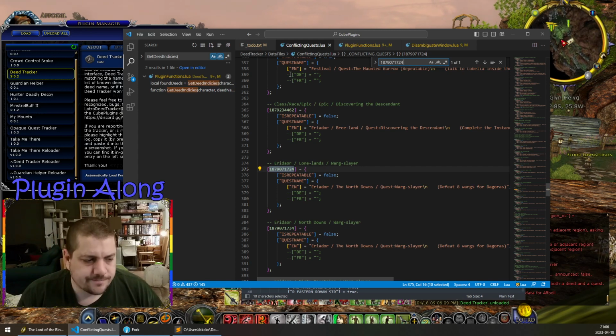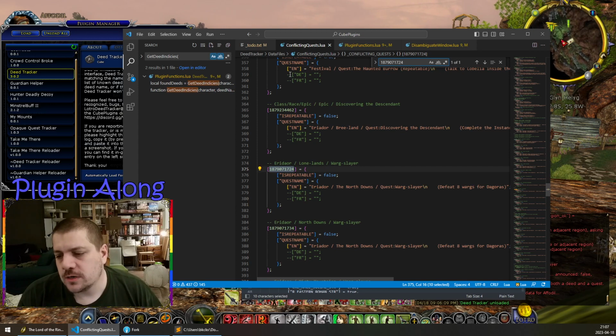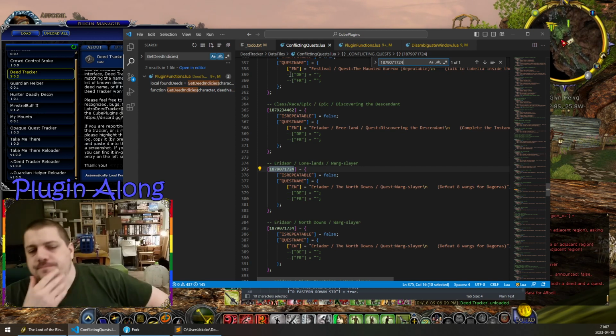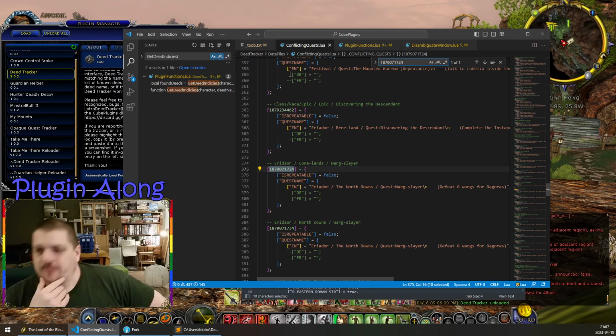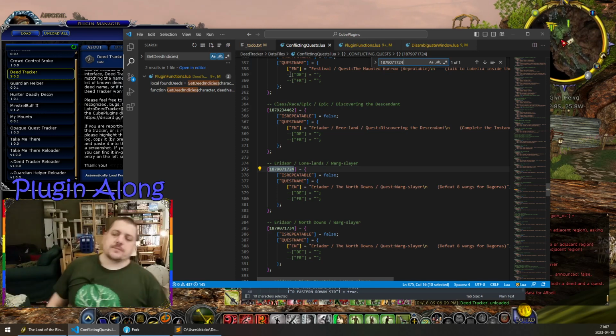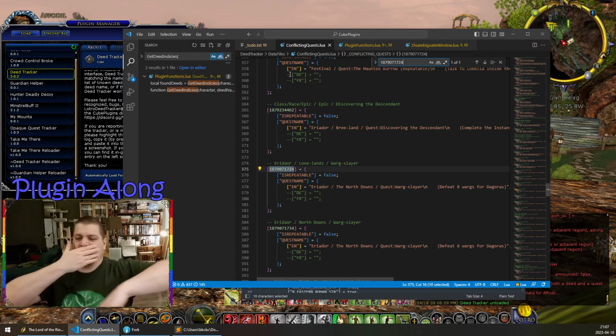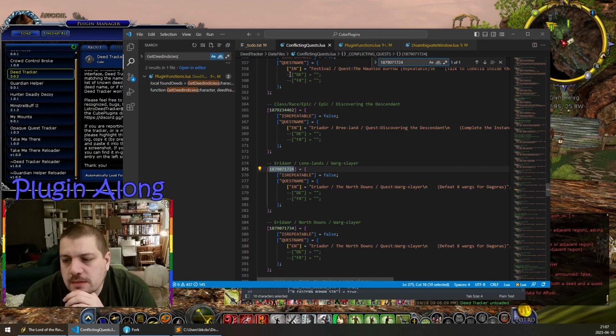Oh, interesting. I think there's a design problem here, because we have multiple deeds pointing at the same quest, and that's just not going to work.